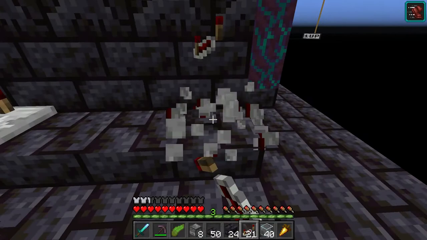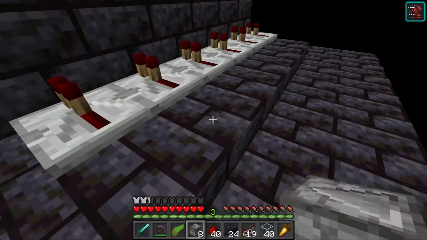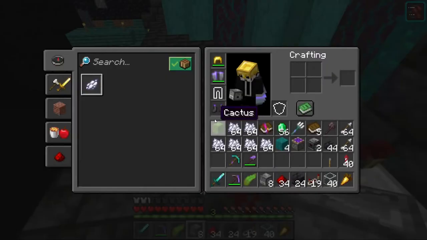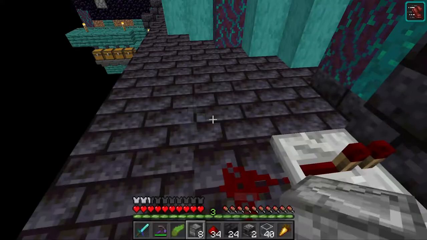We want redstone. What is going on here? We want redstone along here. Off this side, we're going to do something kind of cheeky. We're going to do the old observers looking at observers thing to give us lots of ticks.